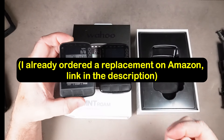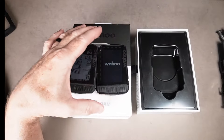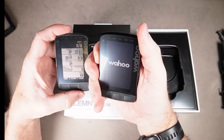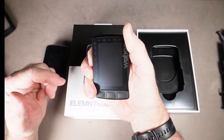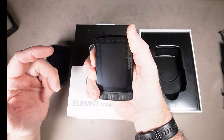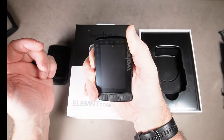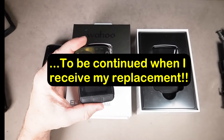Sending it back. Sorry Wahoo — I will buy another one and give it another shot because I do love these computers, but this one's a lemon. I have tried the reset, holding it down for 10 seconds. The other thing it says to do is let the computer completely die and then charge it again. But how am I going to let it die if all it does is come up with this little Wahoo screen? It's going to take days, and I'm not going to wait days to get my brand new $400 computer to work.